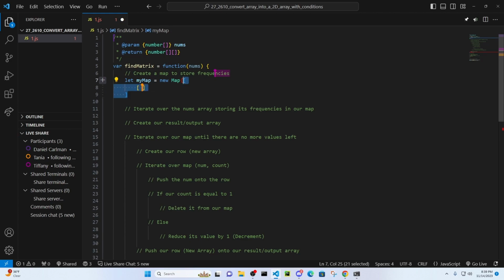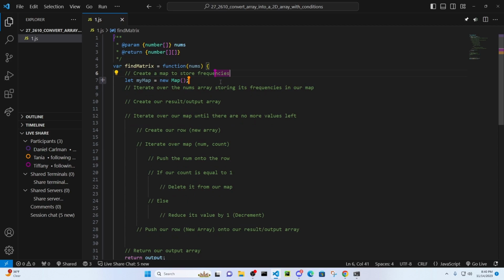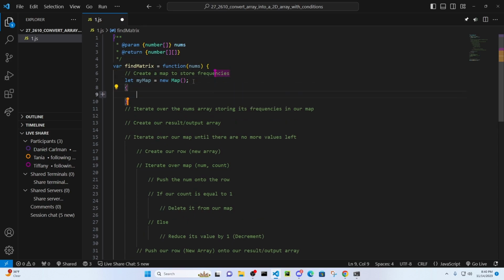Yeah, no, you don't have to do that. The problem with doing that is if you wanted a map that looks like this, there'd be no way for you to set the values. We actually have to iterate over nums so we can set the values.